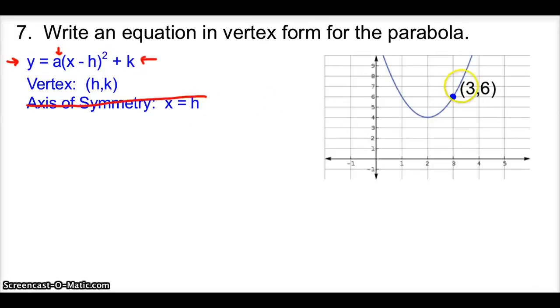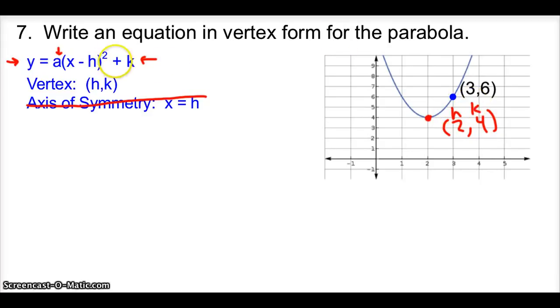So, looking at the graph, here's our parabola. This is just a point on our graph. That is not the vertex. Remember, your vertex is right here where your graph changes direction. So, where's our vertex at? We have 2 and 4. Now, this is a vertex. This is not the x, y coordinate. This is your (h, k), right? Because that is the vertex.